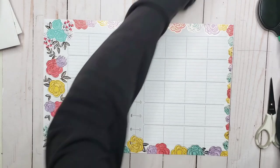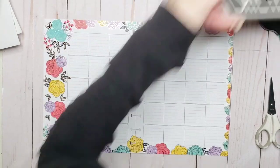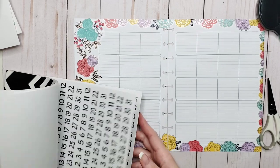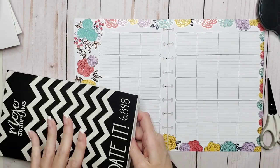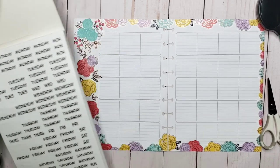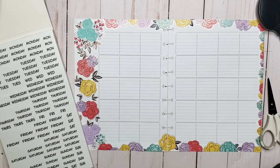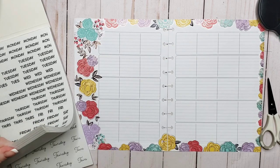I brought out the date-it book, because of course it needs to be dated. I think the ones I want are in the front. So at least they're clear, so they'll show up over top.